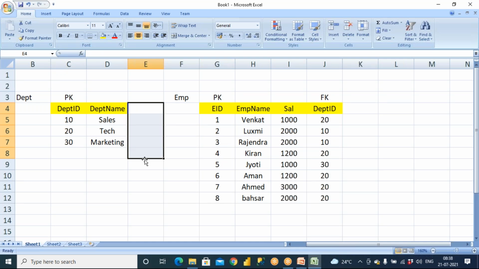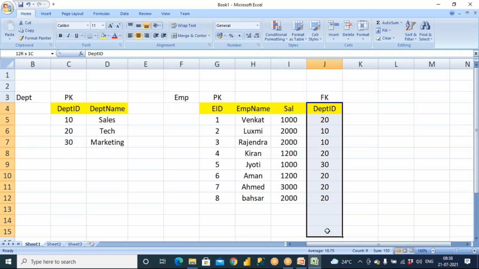So always, the parent table's primary key can only be a foreign key in the opposite table, not in the reverse order. So remember this: only one foreign key that we're going to get, and that too from where to where, from the parent table to the child table. Clear, guys? This is very, very important. Am I clear?